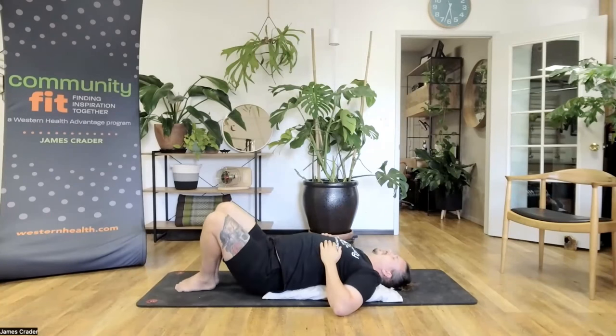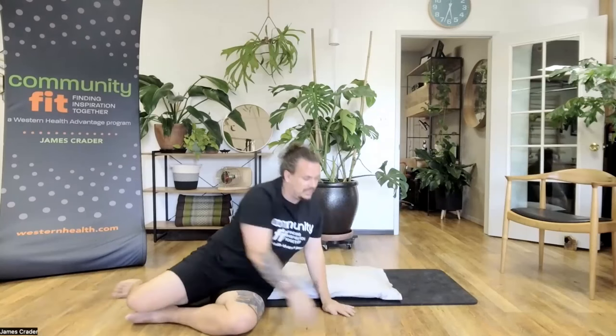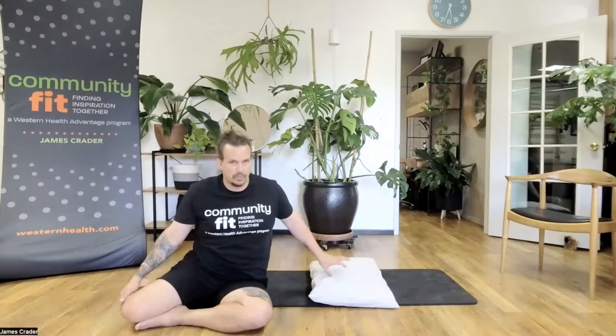Bring your feet and your knees together. Let them drop to one side. Use your whole body to sit up. Change the orientation of your pillow so that your pillow is now wide. When we lie down, this is going to go around ribs, upper low back. Head will be off. Pelvis will be off.